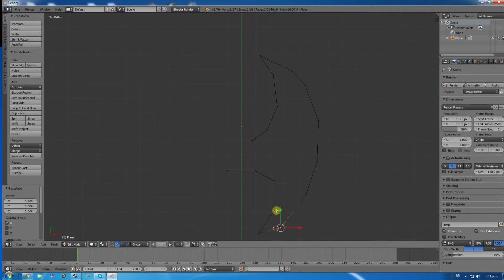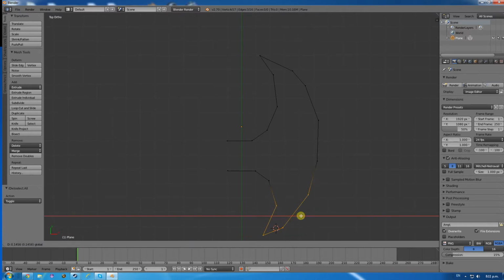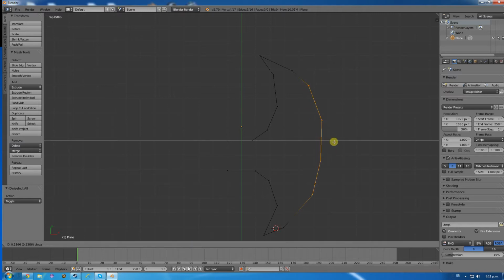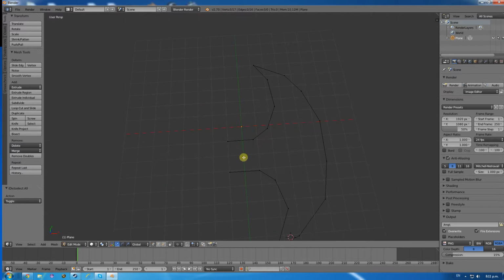Move that out, and that one can come up a little bit, and that one can go in there. Move that out there a little bit. It's just a bit of a time-consuming process, this part, just getting it to look just right. There's the profile. That looks pretty good there. At least that's as much as I'm going to do for now.